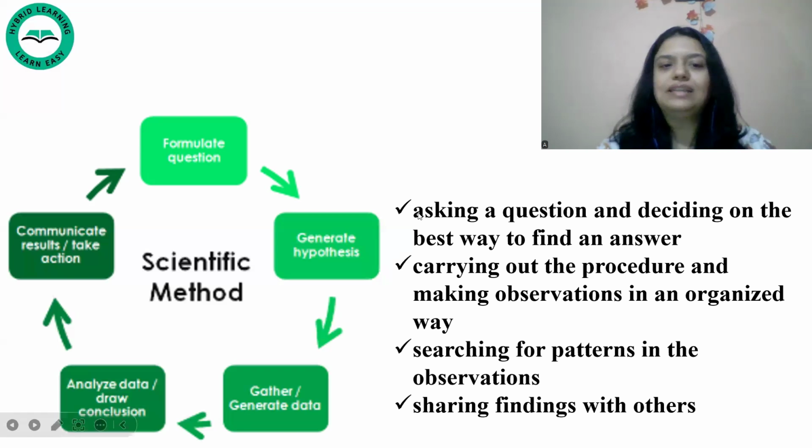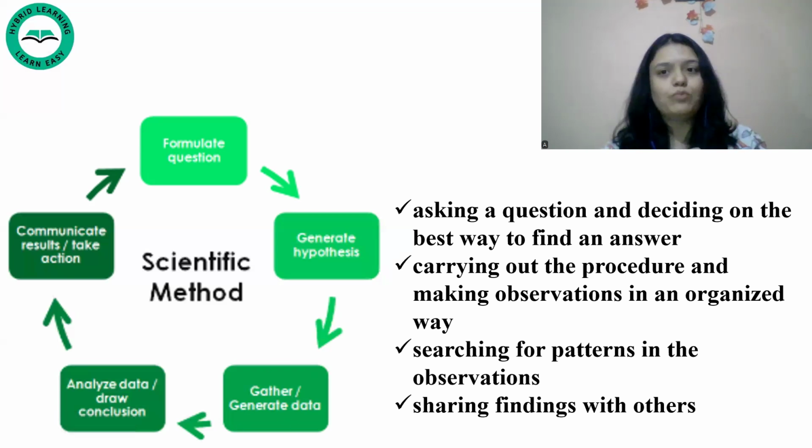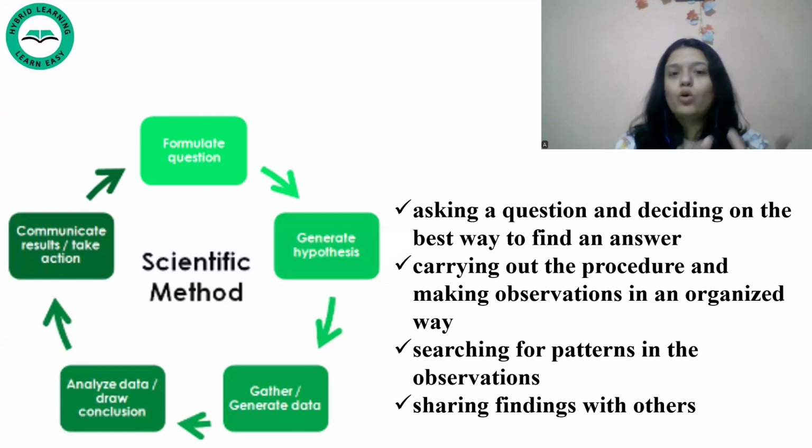After that, the next step is to gather or generate data. This is very important because after doing all the hypothesis work, we need to find methods in which we can gather the data. The data gathering can be done in different ways. We have studied the different methods also, so you can apply them depending on the question that you have taken.